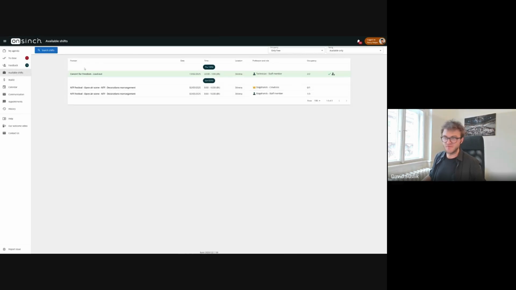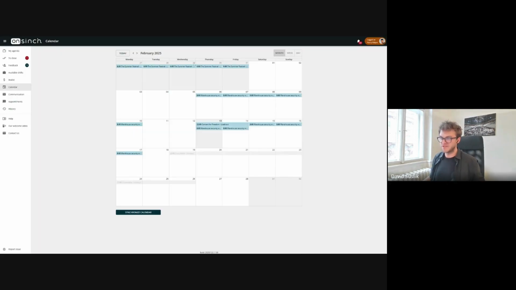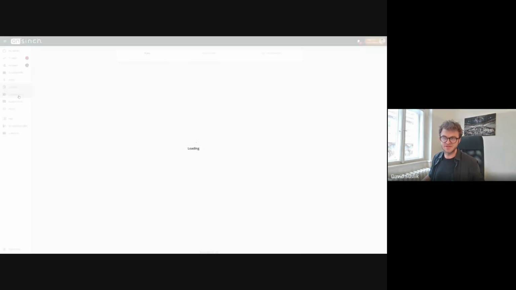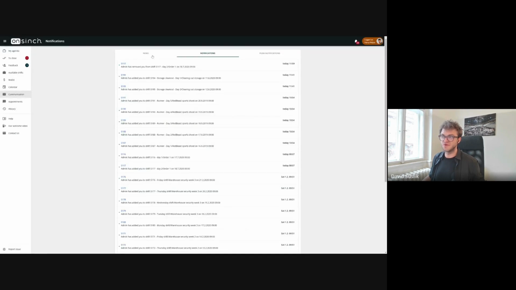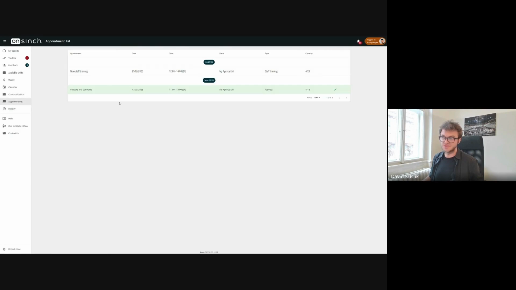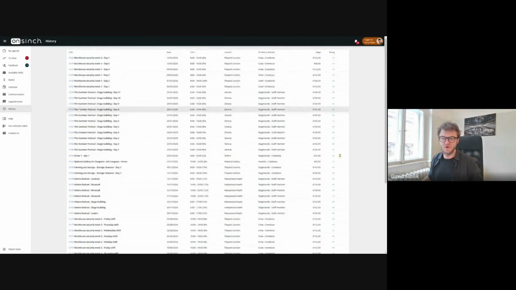Available shifts is the same kind of information I showed you from the dashboard. A wallet overview is a smart way how to show your crew member every earning he has with specific shifts and all the payouts. So in the end, it's always a zero on the wallet, but this is a very transparent way of communication with your crew, where they work, how much they got, and where their payment was processed. As I mentioned, the calendar with the option to synchronize it, a communication history, an update of the terms and conditions, things which are published and confirmed, other kinds of notifications or push notifications in different tabs, appointments which I attended, and history of all of my shifts over here, everything where I work.